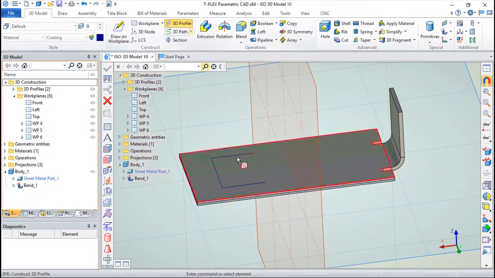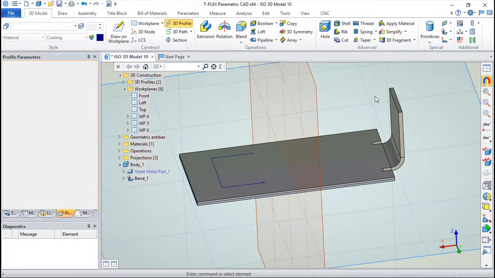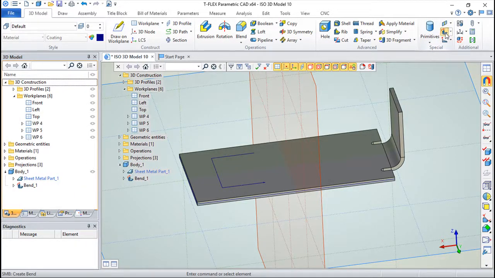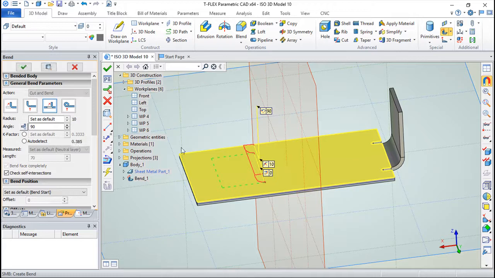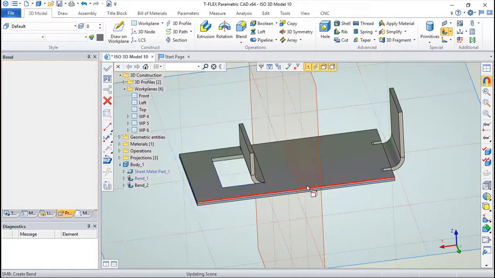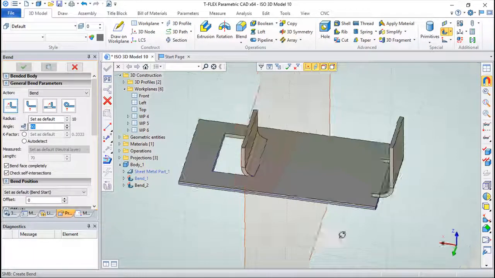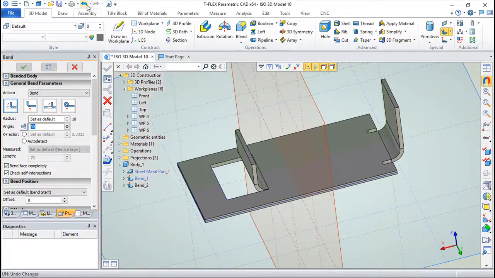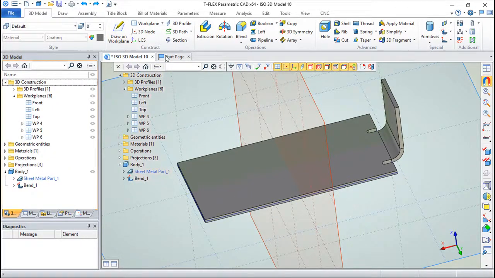And 3D profile, okay, it's here. So let us do a bend from this guy, and we can create a cut also. Very easy and very interesting.